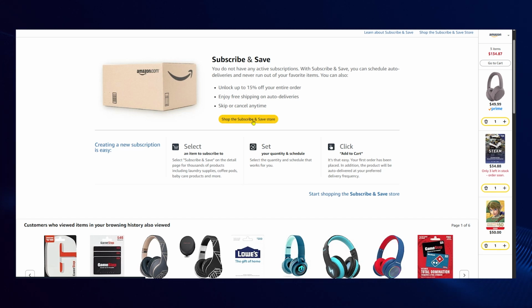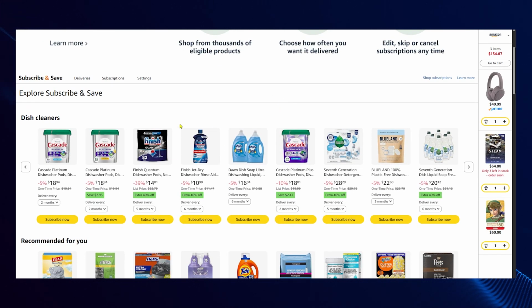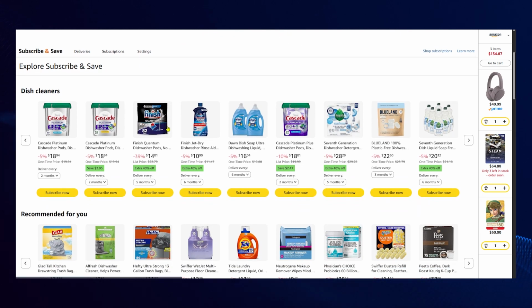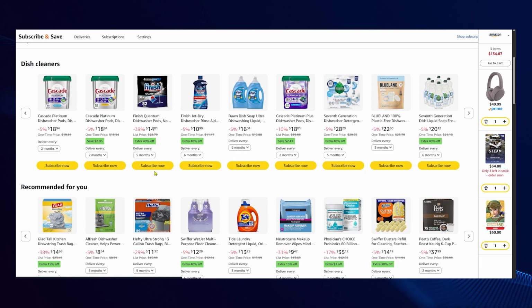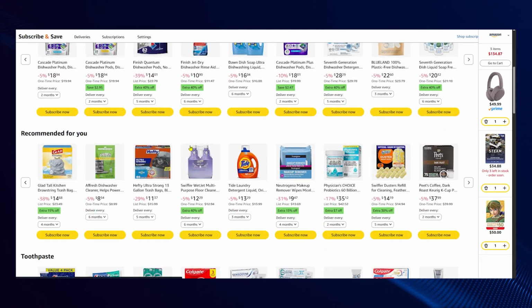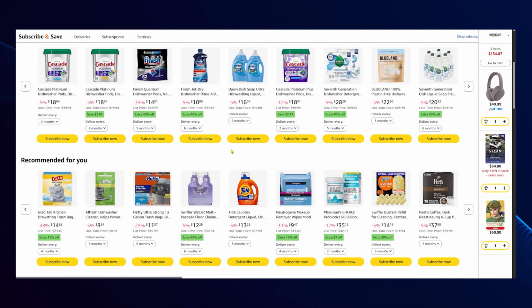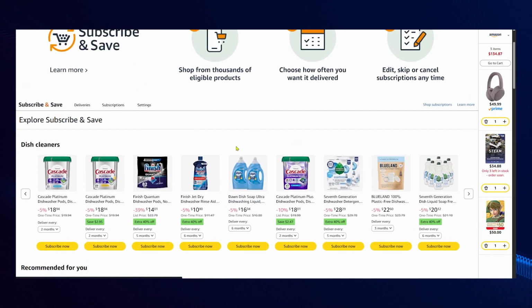Throughout this tutorial, every action is designed to be straightforward and user-friendly. The entire process has been broken down into clear, manageable steps to ensure an easy transition from one page to the next. By following these instructions, you now have the knowledge to navigate through your account settings and access your subscriptions on the retail website with ease. Enjoy the benefits of streamlined online shopping management and the convenience of scheduled deliveries through Subscribe and Save.